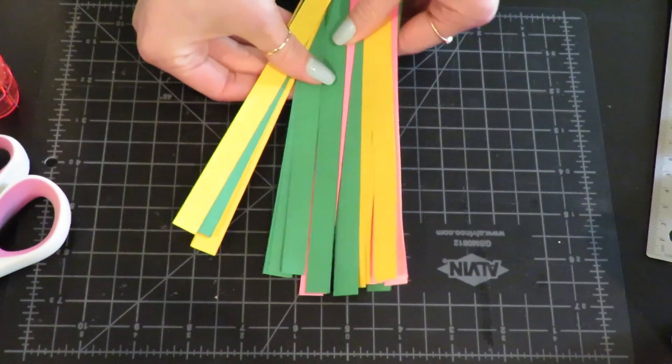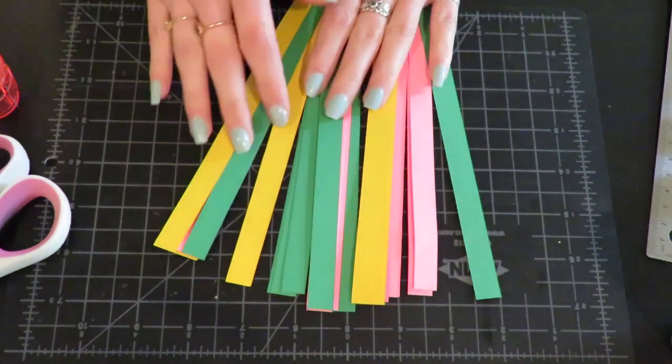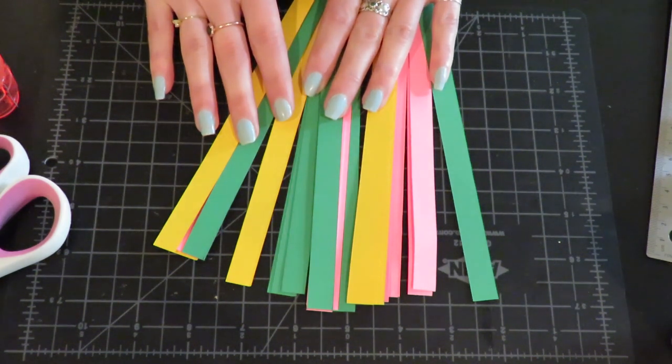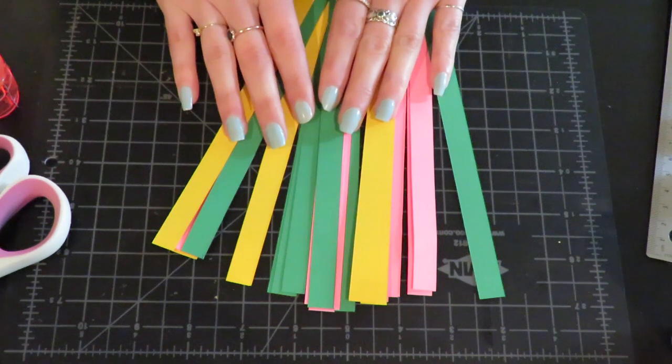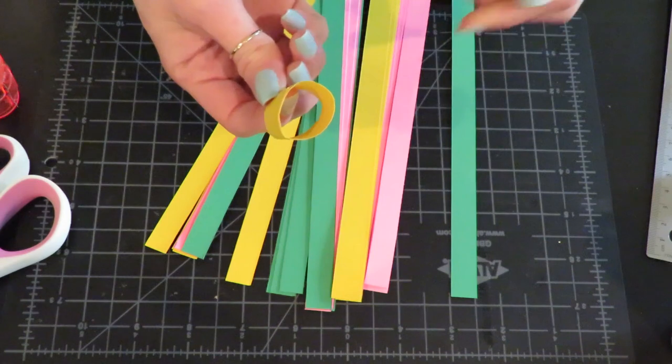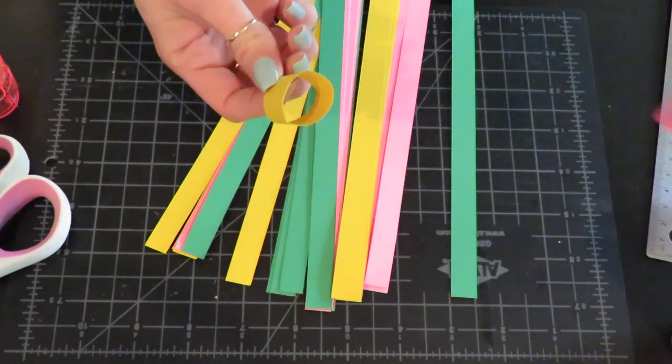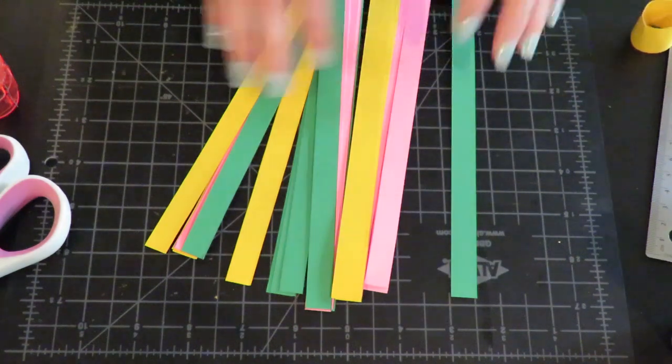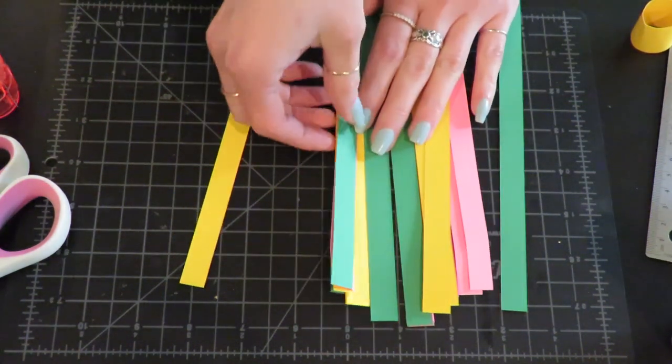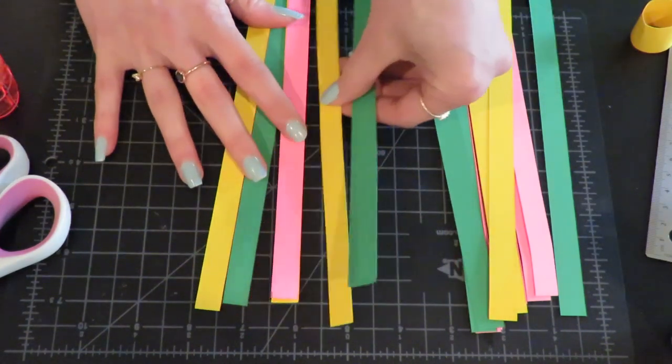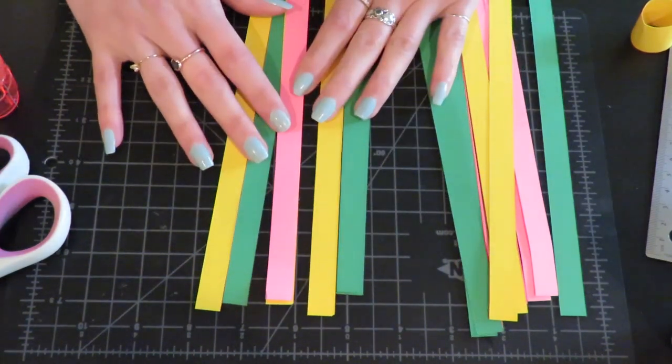So we're going to need a bunch of paper strips to get ourselves started today, which I just cut from an eight and a half by eleven sheet of computer paper. These are cardstock pieces of paper here, and we're going to be turning those strips of paper into loops that then we're going to pinch into different shapes. These are each a half an inch wide, which I measured out with my pencil and my ruler, and then I cut into strips.